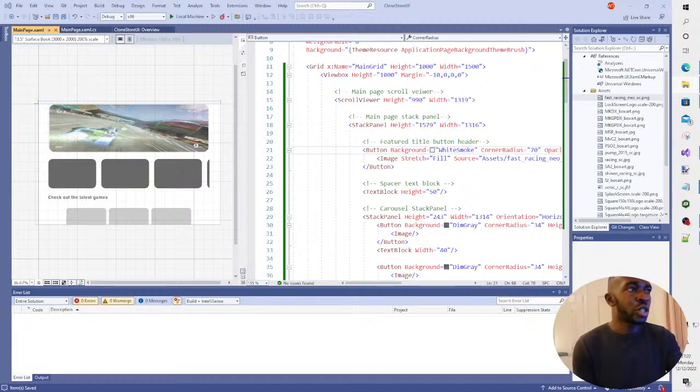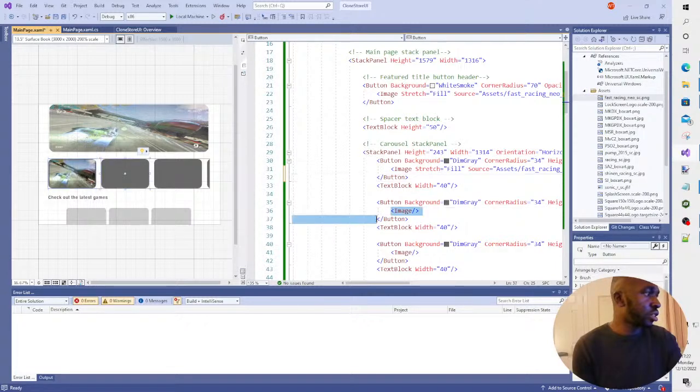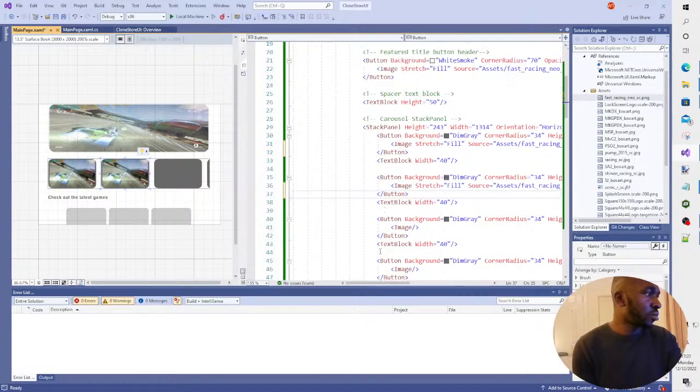Now I'm gonna go for some box art in the carousel. These are just random games. There's no real context here in this fictitious app. Grab this, and I'm just gonna adjust for the images themselves.